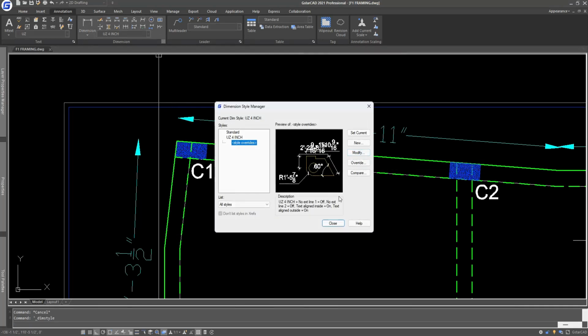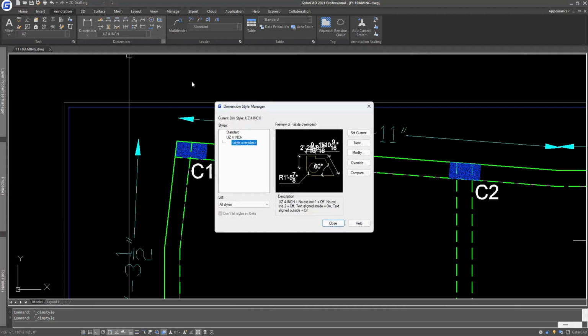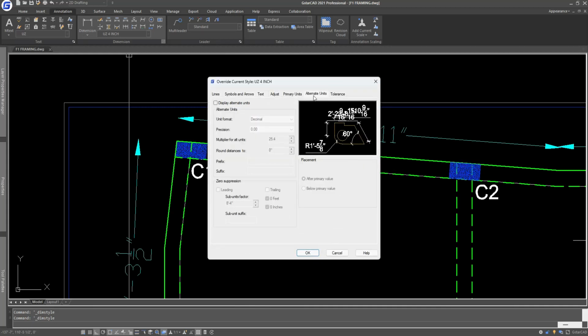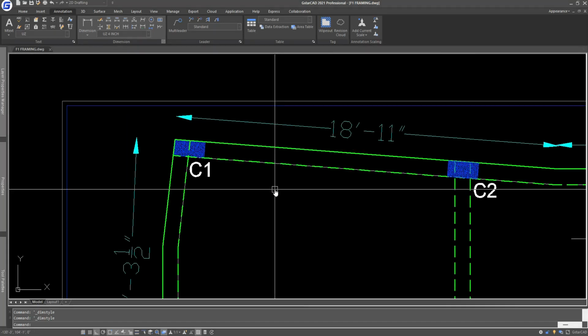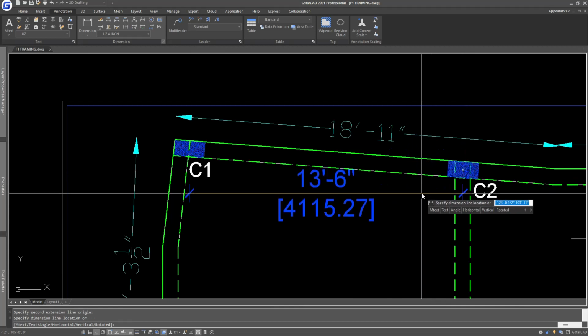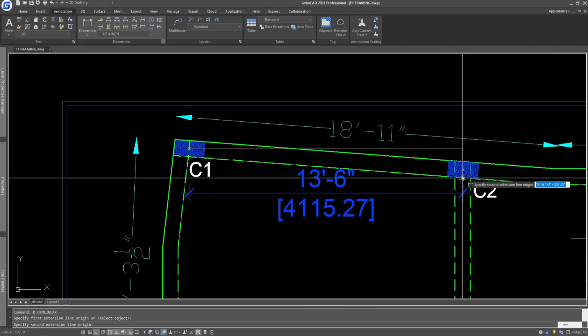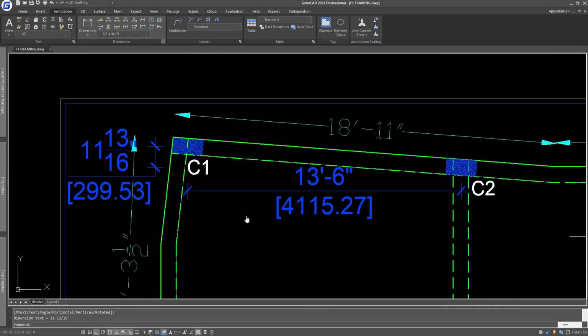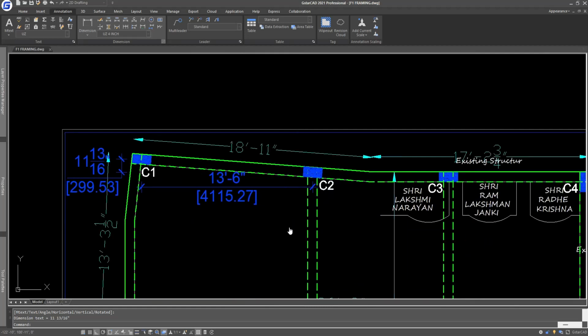So you have to go to this small arrow at the end of the dimension tab, open the dimension style manager, click on modify, go to alternate units and press display alternate units so that you can see the alternate units below the feet units. And now when we measure center to center dimension, it is showing us 4115 mm in horizontal x direction and almost 300 mm in z direction.